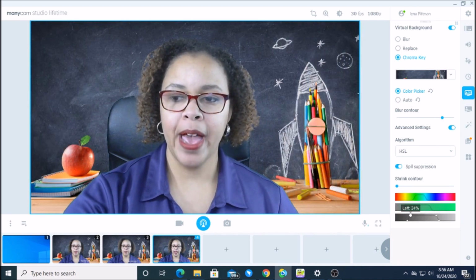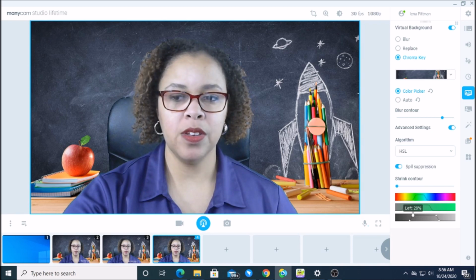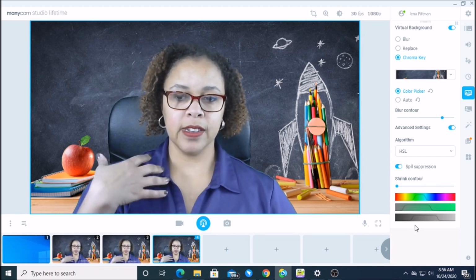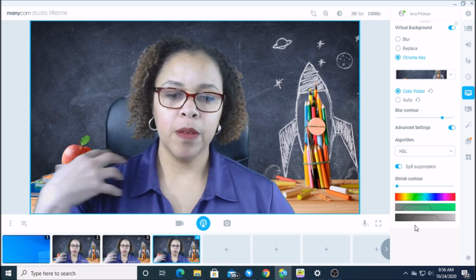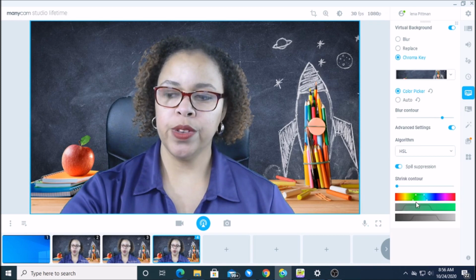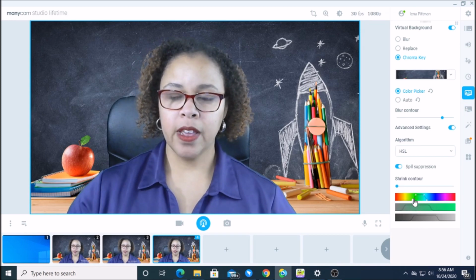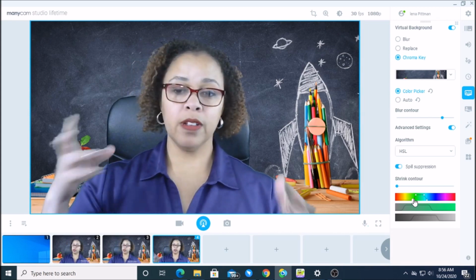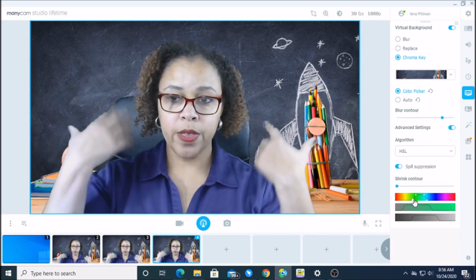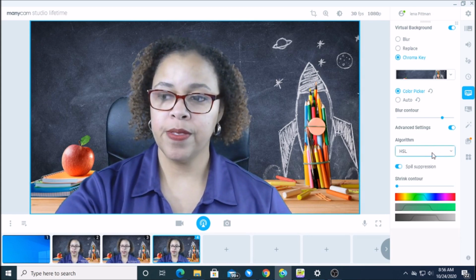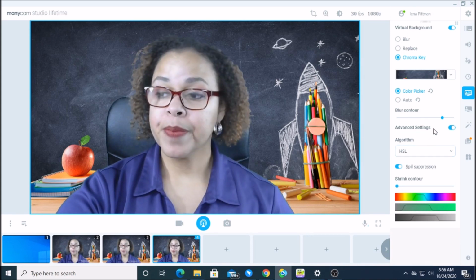Okay. And then this black and white setting, let's see, when I drag it back and forth, it can really adjust the background more so than your image. But you want to make sure that there's nothing kind of sparkling around your face, because sometimes you can end up with spots anywhere. So yeah, you can change those advanced settings if you want to produce a better picture. A lot of times I have to work with the curliness in my hair because I do get a lot of shimmers in there. So yep, that's what you do there.